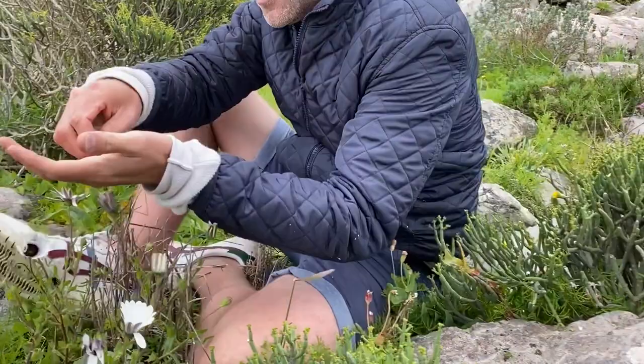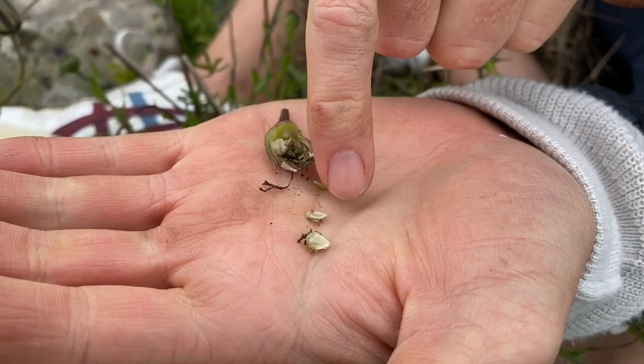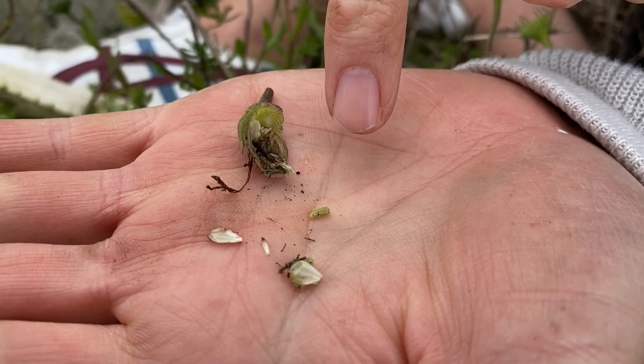I'll show you here - I've got it open. If we open it up you will see there's a disc seed, which is what we buy in our seed packets. But on the side of the seed heads there are these stick seeds - and they are the backup plan for these Cape daisies.